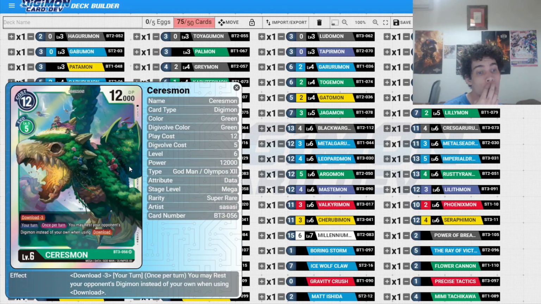Ceresmon, download 3, your turn. Once per turn, you may rest your opponent's Digimon instead of your own when using download. You combo this with the Argamon line, and it just gets kind of ridiculous very, very quickly. Because you're resting all your opponent's stuff to summon all your own stuff, and then you get to attack all your opponent's stuff. That's pretty damn good. Unfortunately, it doesn't have its own effect applied to its own download, so you might have to rest some of your own so you can summon this, but this is a powerful card to have around. It is evolution cost 5, but you got download, so that cost is mitigated, just like an Agumon.